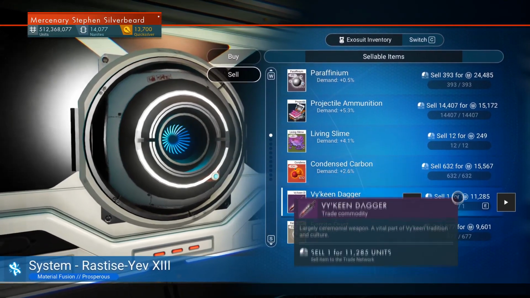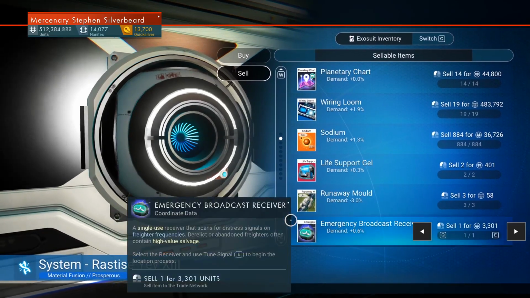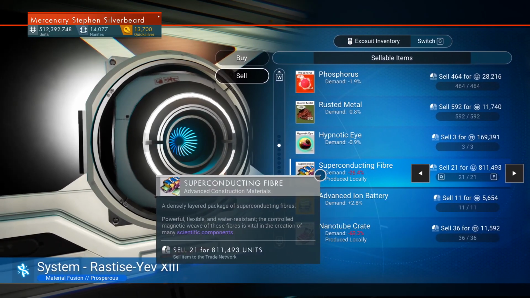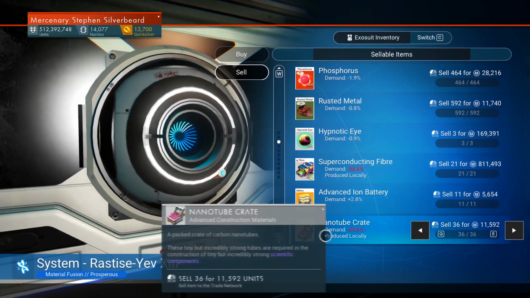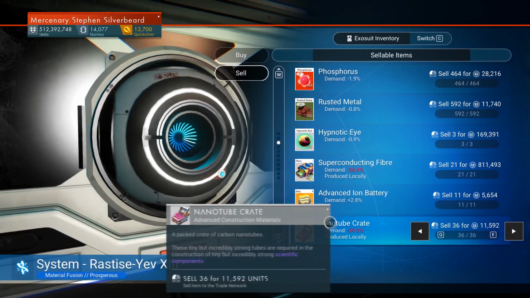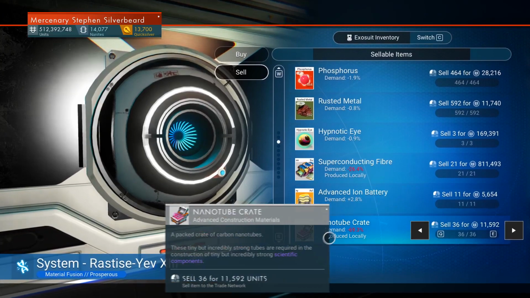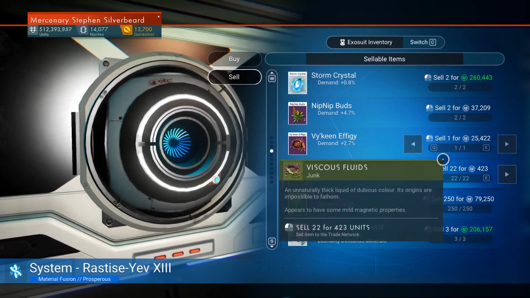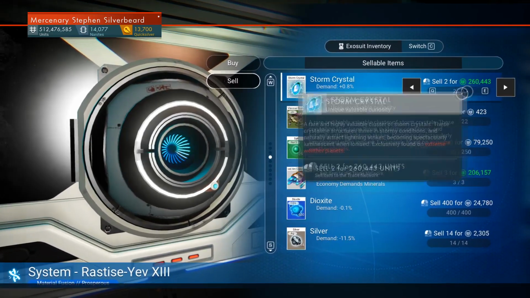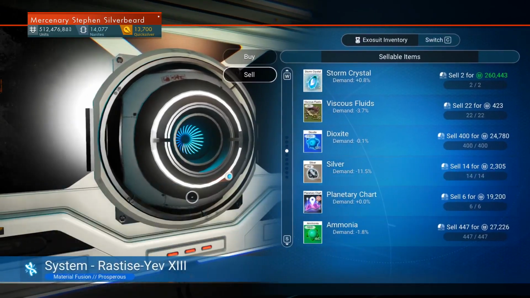There was sell the Vakeen dagger and the Corvax cube. Superconducting fiber. I think I'd rather keep that for the moment. In fact, I think I'm tempted to keep both of them actually. Minus 69%. And that is minus 26%. I don't mind losing money, but not quite that level. So certainly get rid of that. Storm crystals 260,000. That's not bad. The relatticed arc crystals plus 30%. We'll certainly take that.